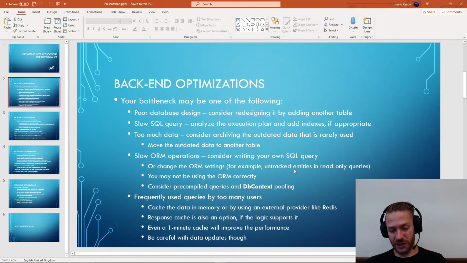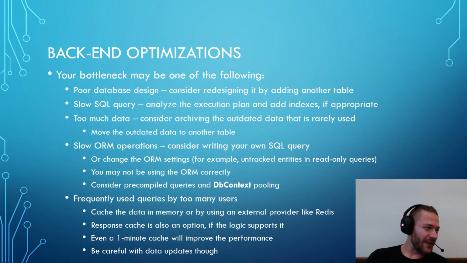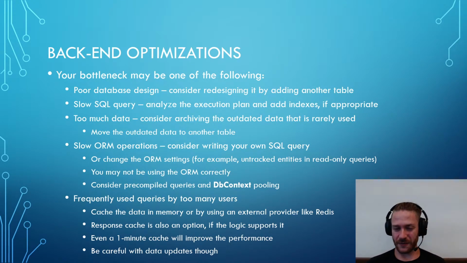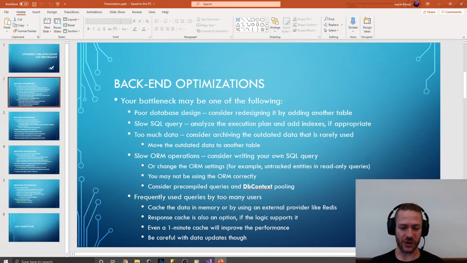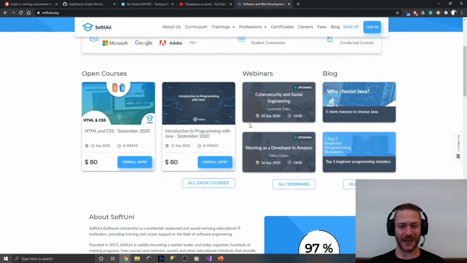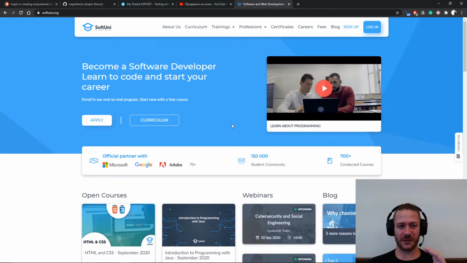How to cache it, because a lot of people know that there are Redis caches, in-memory caches, various other caches, but first things first, you need to consider whether caching is suitable for this operation. How to analyze what's cacheable and what's not.